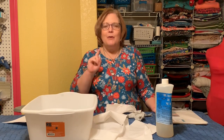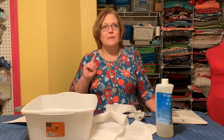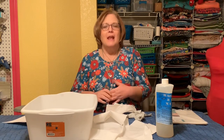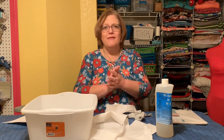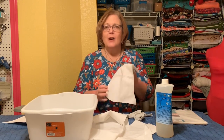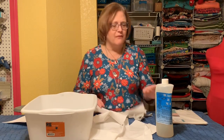You can buy Reynolds freezer paper and cut it yourself, which is what I did. If you haven't noticed by now, I'm kind of frugal when it comes to crafting — I don't always buy the convenient stuff. There is fabric-backed paper you can just put through your printer, but it's expensive. This is a less expensive way to do it, and honestly I think that pre-made fabric has a weird feel to it. If you want it to feel like the rest of your quilt, go ahead and do this method — it's much less expensive.